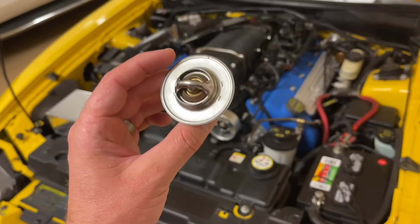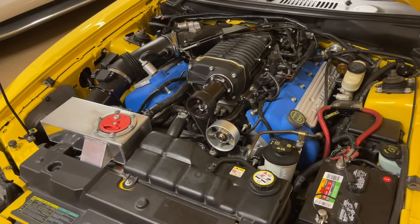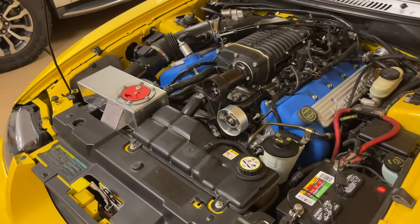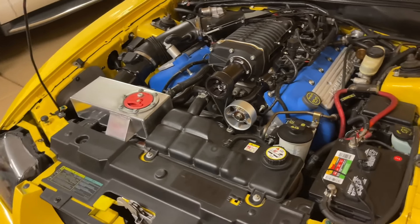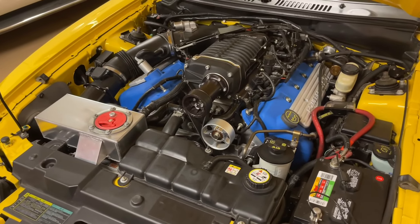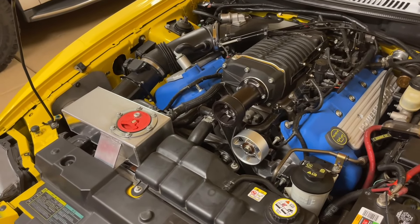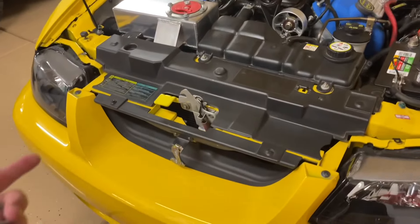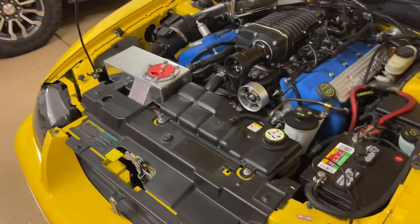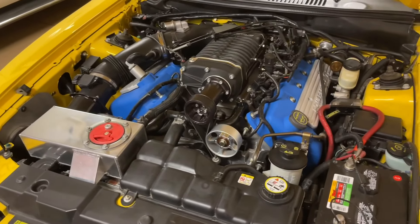Removing the thermostat could cause the engine to overheat because the coolant doesn't have time to cool down. It could also cause it to overcool when the car first starts up. Once you get the car running at full capacity and you stop at a traffic light, it would probably flip-flop and start to overheat again — because you don't have any time for the air to cool the coolant down in the radiator, so it's just passing right through. The next thing you know, your car could start to overheat for that reason too.